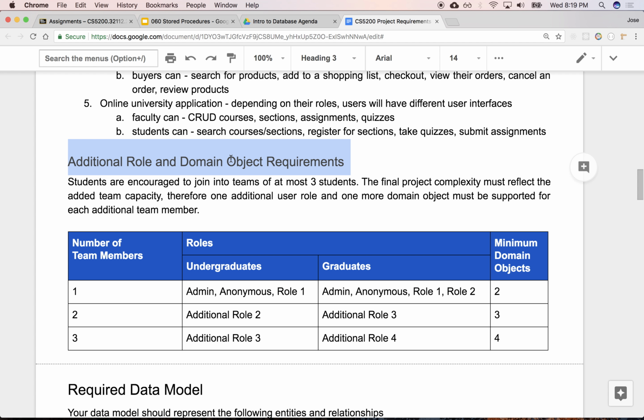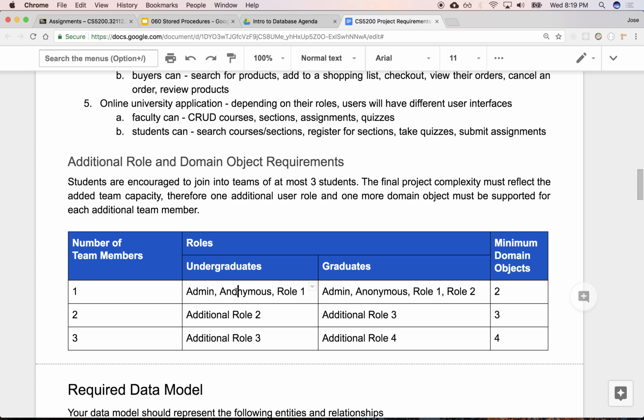Additional roles and domains. If you are a graduate student or an undergraduate, your requirements are slightly less for undergraduates than for graduates. So, for instance, if you're a one-person team, then certainly you need to have an admin, an anonymous role, and role one, a one-human role.